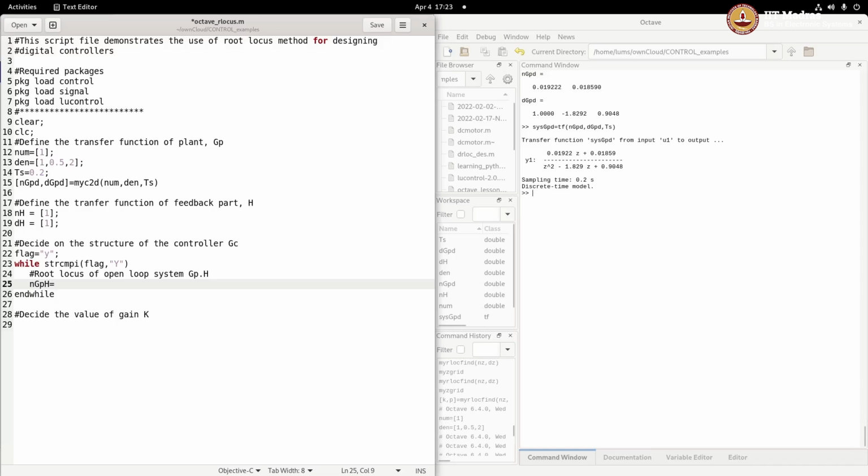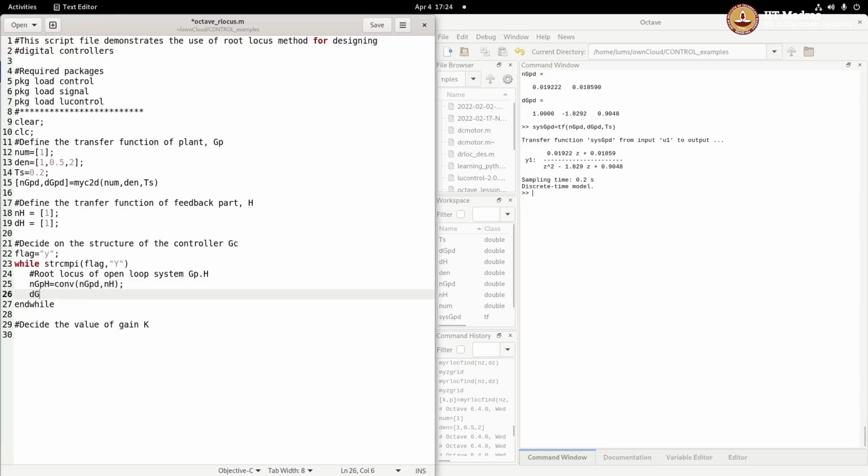So it is nothing but polynomial multiplication, which is nothing but convolution. Convolve NGP with NH, so I will have polynomial multiplication, and this will give me the numerator polynomial NGPH of GP and H combined together.